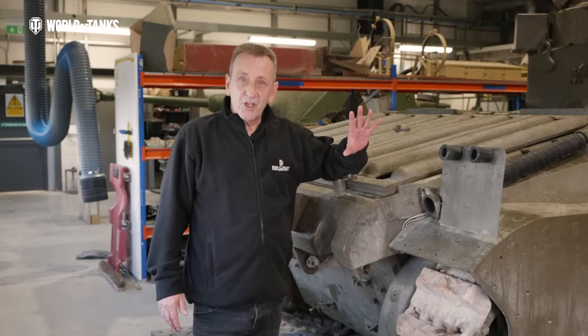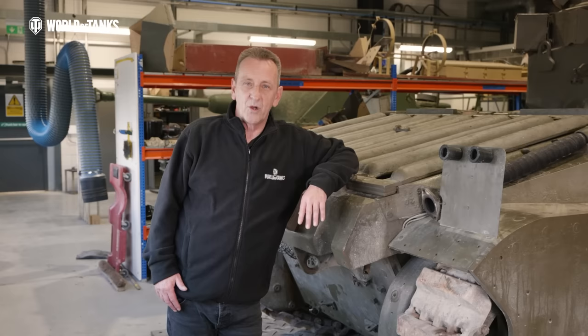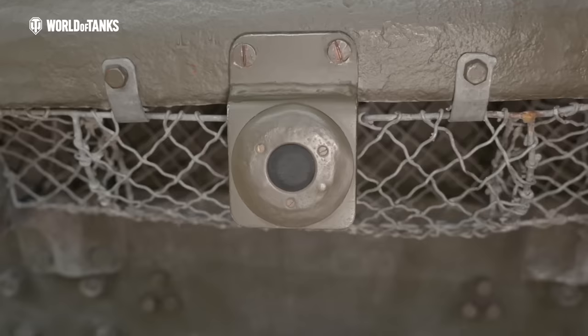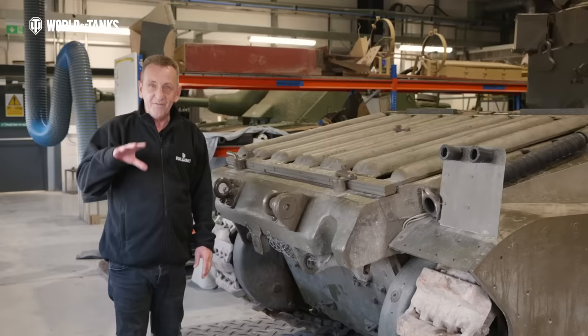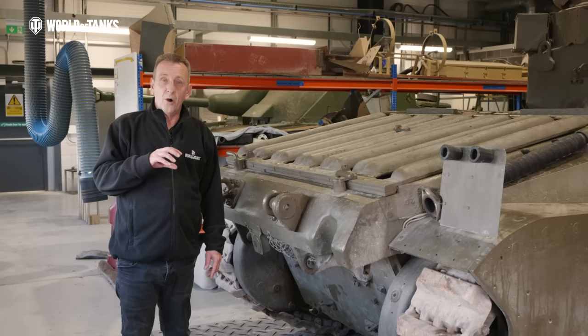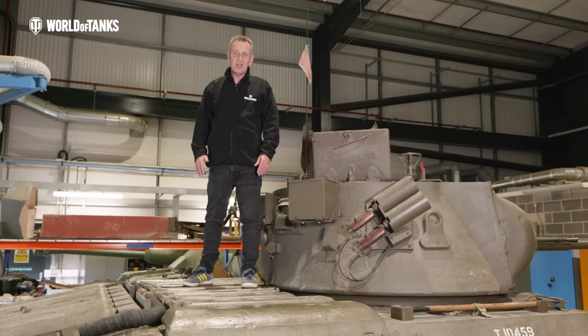Here at the rear of the tank, the Matilda II has got two exhausts fitted, one on either side. At the moment the exhaust is not connected to the muffler, as this particular tank is having quite a lot of maintenance work carried out in the workshops. Also conspicuous by its absence — here you would find a fuel drum. And the final thing is the doorbell: a very simple push button that allowed the infantry on the ground to signal to the crew inside the tank that they were there. The Australians later improved it by fitting a proper tank telephone.